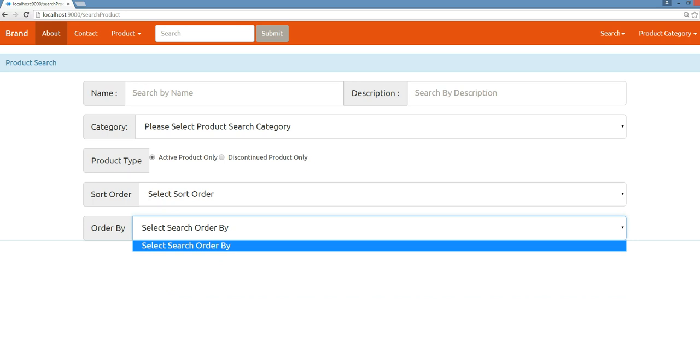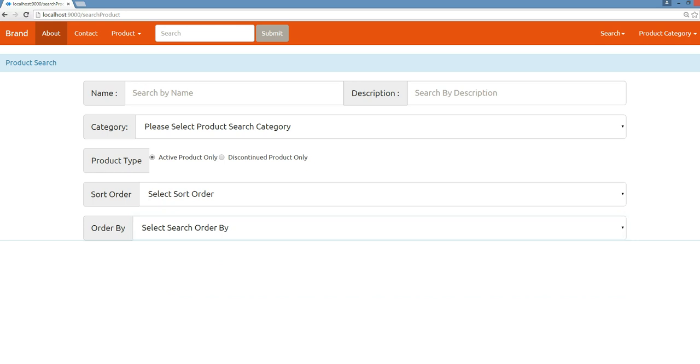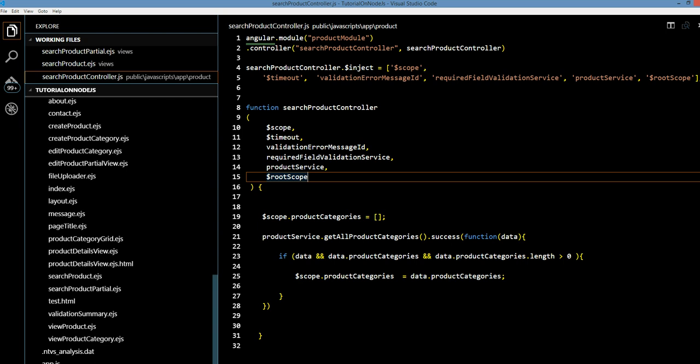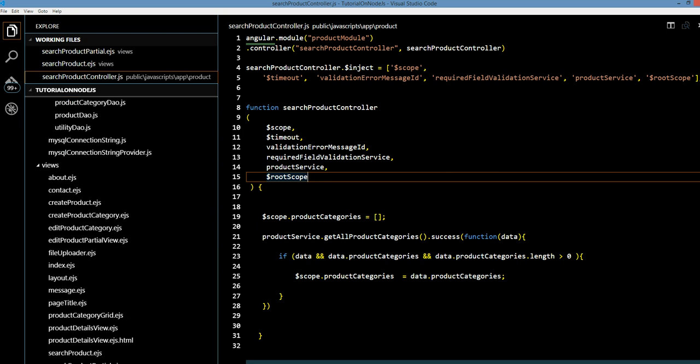Select source order by. That one I will be hard coding, because you can do it several ways. You can write a SQL query to pull out all the columns from the table. I kind of started with that one, but let me briefly explain what I mean. It depends on your requirement. If a user should be able to sort or order by all the columns in the table, and you have a huge number of columns, then instead of manually hard coding, you can write some SQL code like this.